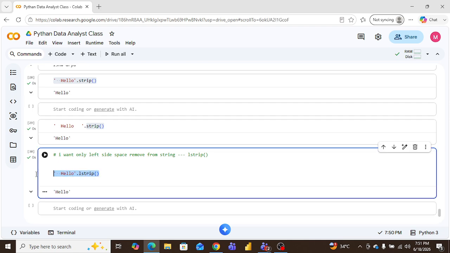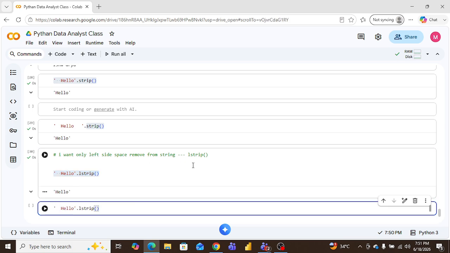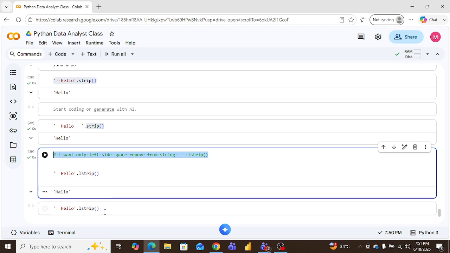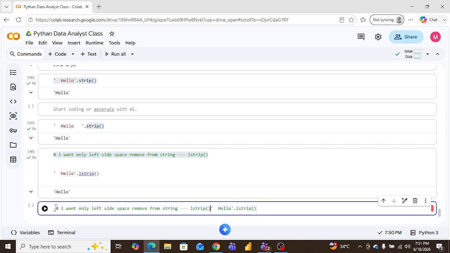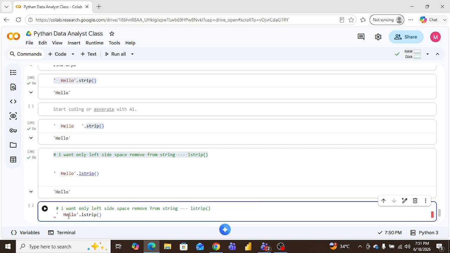So what I want is this, on the right side. Wait, here I copy here, okay, and then I will write this. It's like this. I want only right side split, right side space. If there's a space I want to remove here, and I make space from the right side.